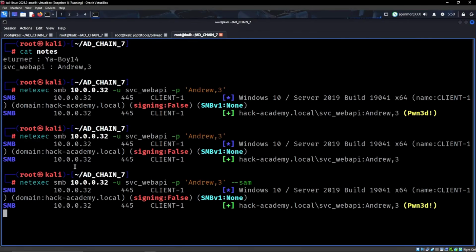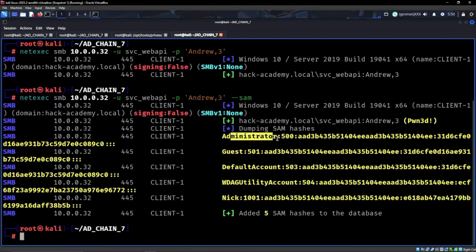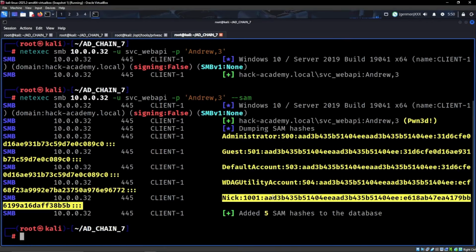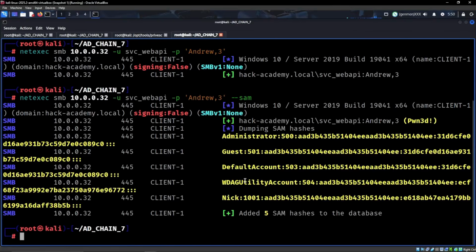But let's start with this. This is the local hashes. All right, so we can see the administrator, we can see the good old NT hash. We could crack this if we want to, but there's typically not a point to it. If you're really desperate, then sure, you can try to crack all of these, apart from the empty hashes, and then see if there's some form of password reuse across the domain or something like that. But once again, these are things that I would check last.